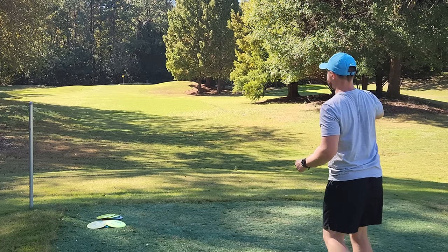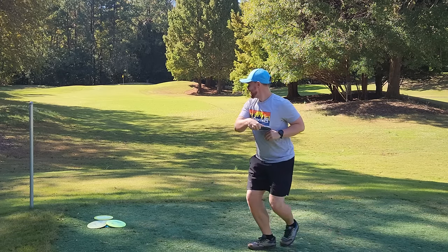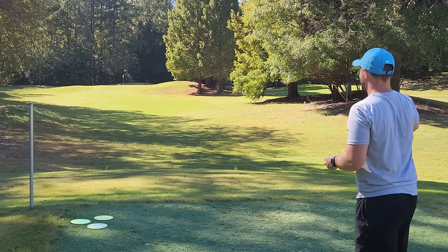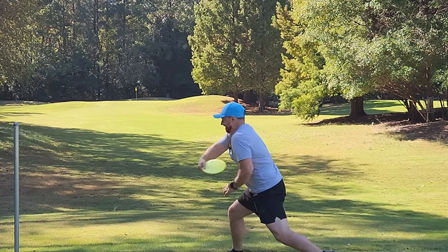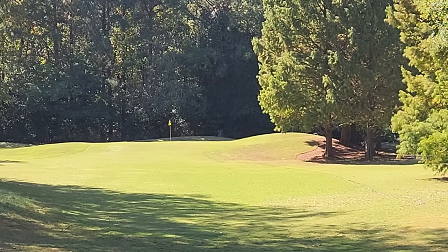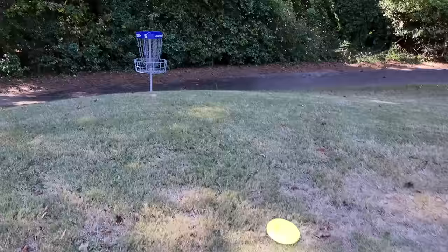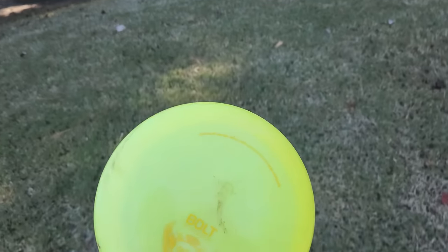Elbow up — that's so much better. To get better and improve, you first must make some mistakes along the way. Oh, that's the shot shape! That got all the way to that basket, which is like 460 feet away. We finally got a good one going. We're going to have to gather everything up and throw them back one more time — that was finally it right there. That was the one. We're right up by the basket here, at least 15 to 20 feet past the flag. There's definitely something to this — I think this has to be one of my farthest backhand shots of all time.